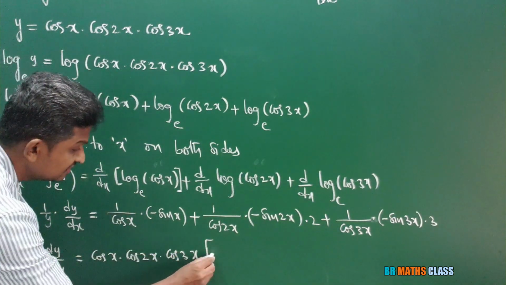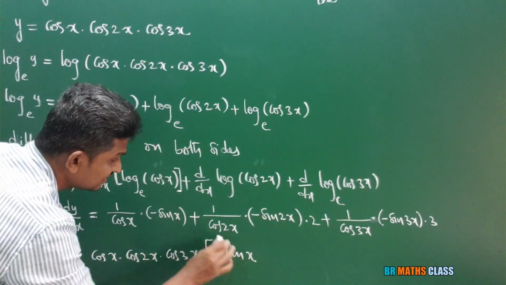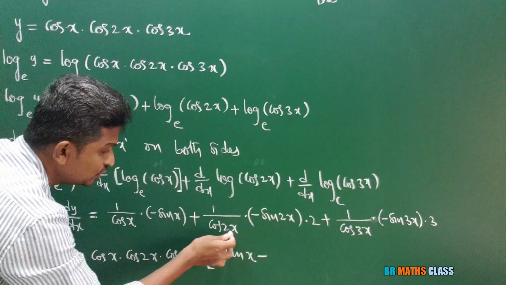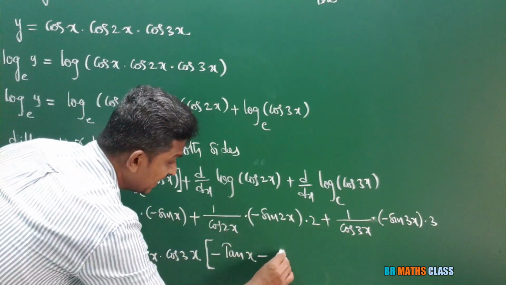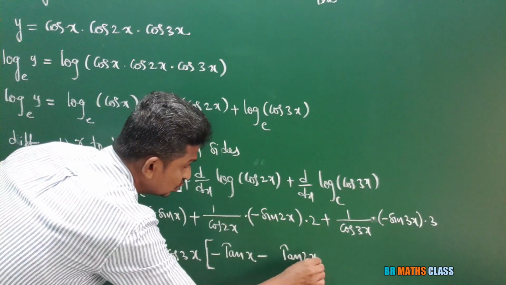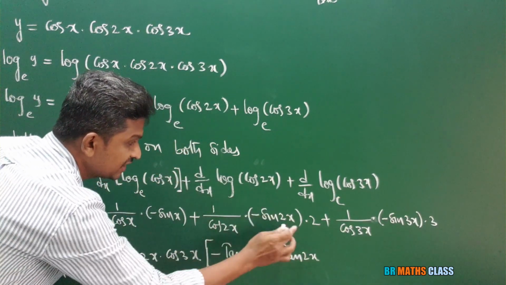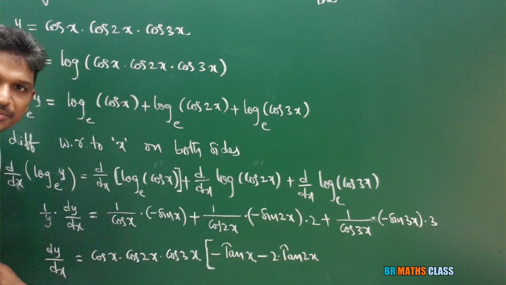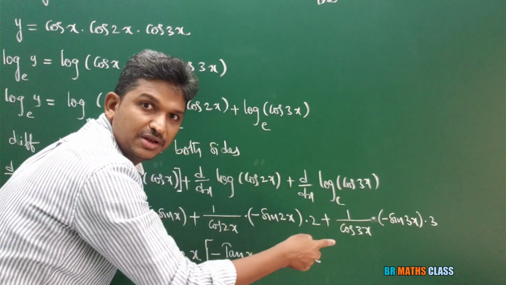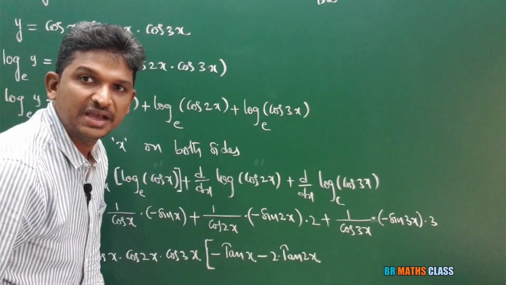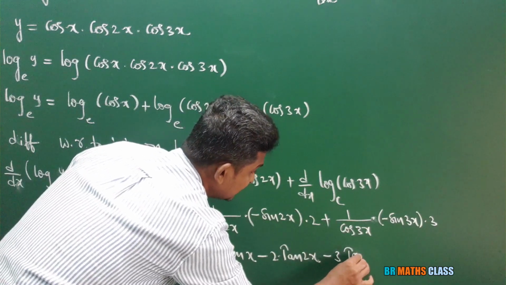Into plus of minus is minus. Sin x divided by cos x is what? Sin x divided by cos x is tan x. Plus of minus is minus. Sin 2x divided by cos 2x is what? Sin 2x divided by cos 2x is tan 2x. Tan 2x into, here 2 is there, that 2 I will write here. So when I simplify this, what I am getting? Minus 2 tan 2x I am getting. Similarly, you simplify this, what you will get? Similarly, if I simplify this, plus of minus is minus. So what you will get here? Minus 3 into tan 3x.